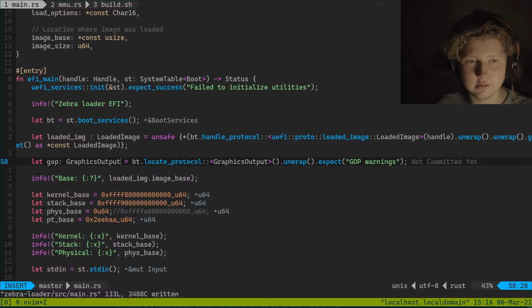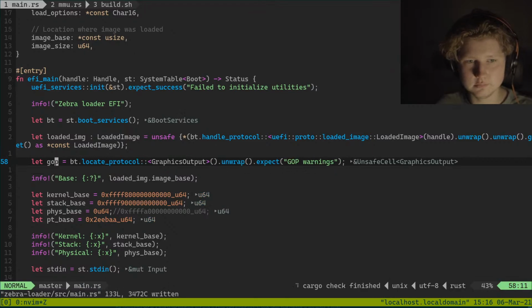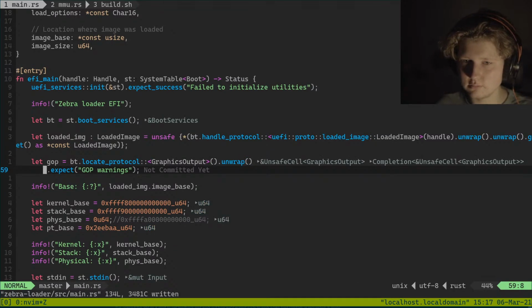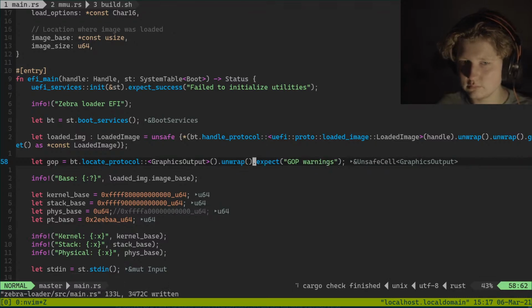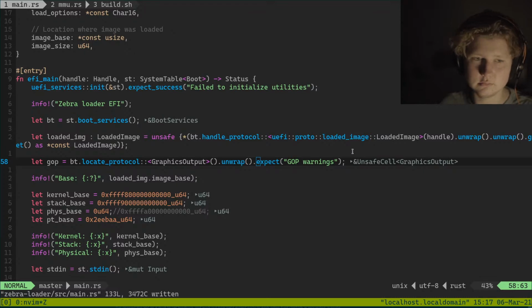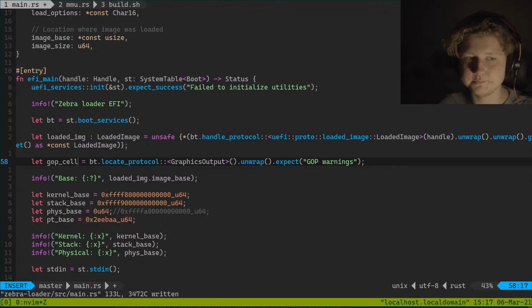Do I need it? Yay. Unsafe cell. Reference to unsafe cell. Nice. And I suppose we can just do Rust unsafe cell, GOP cell.